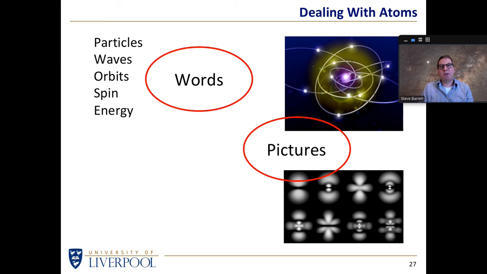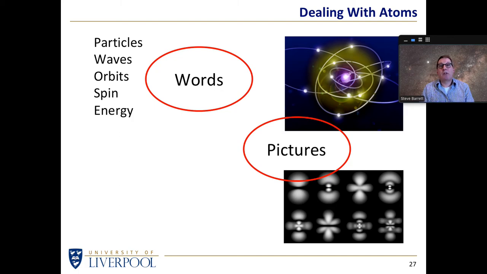Well, okay, but they're still just a representation. We know that we shouldn't be thinking of an atom as a little solar system, and maybe these clouds are the best we can do in terms of trying to picture what an atom would look like. But the bottom line is, no natural language like English is capable of describing the behaviour of an atom. Pictures sometimes help us, but are strictly not the correct way of describing an atom.